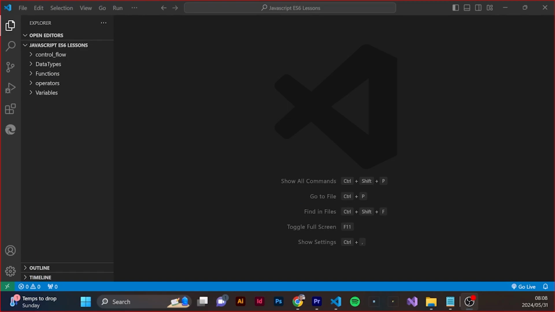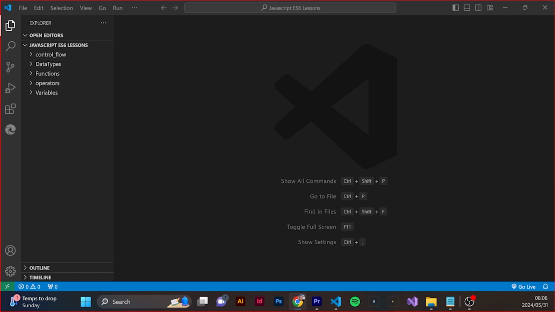Now, objects and arrays are fundamental data structures in JavaScript that will allow you to store and manage collections of data. So understanding how to create and manipulate these structures is important for effective programming. Now, a JavaScript object consists of a collection of key value pairs. These key value pairs are called properties. Each property consists of a key, also called a name, and a value.